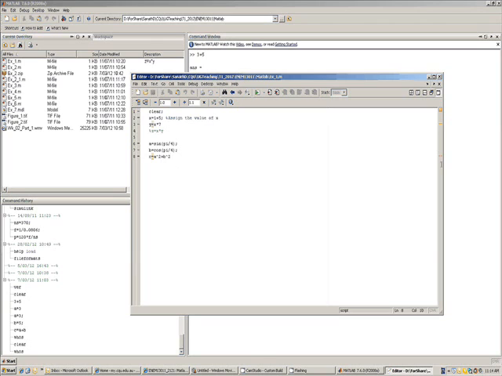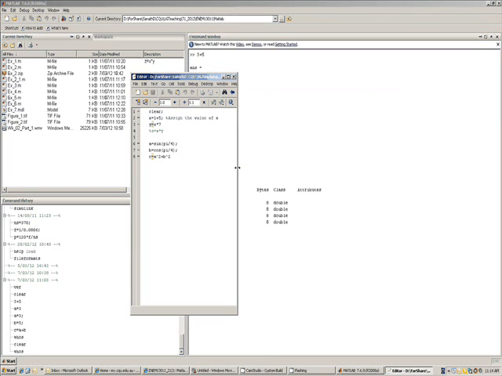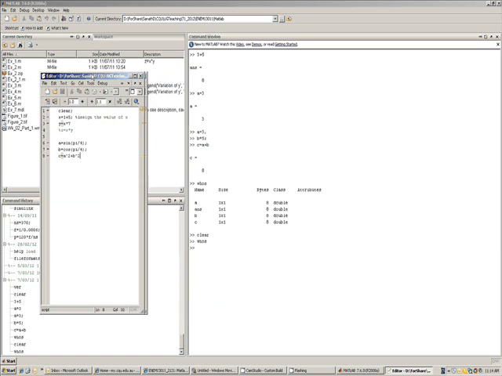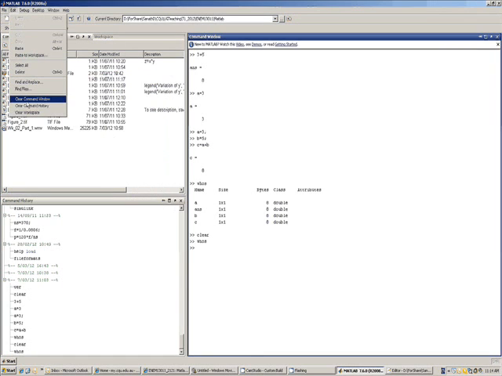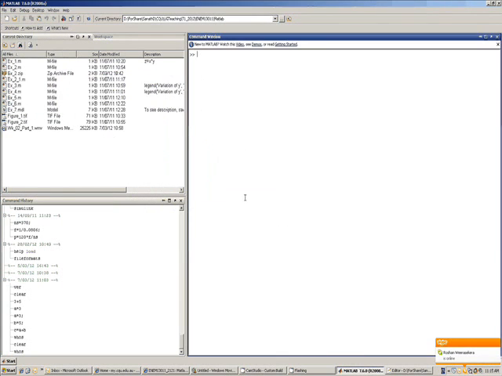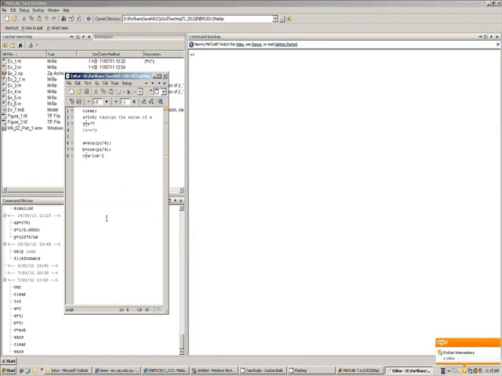So now I'll make this one smaller so that you can see the command window also in parallel, like this. And then perhaps first I will clear the command window, okay, and then the program, here it is. So from this button, if I click it, it will execute the M file. So let's do that and see.